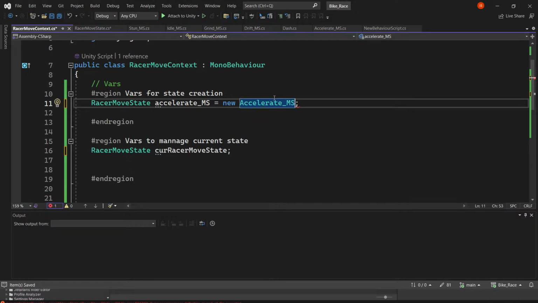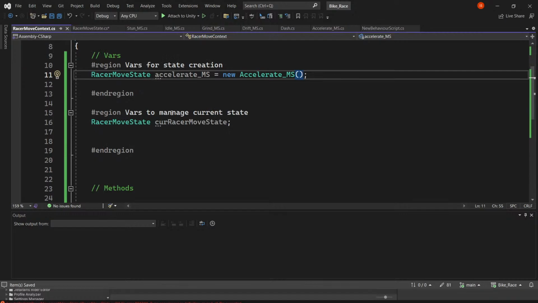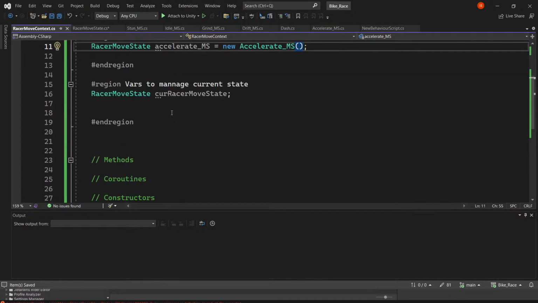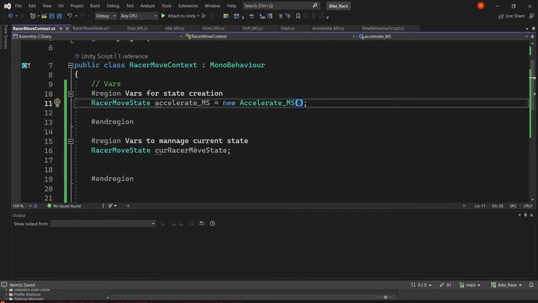The parameters are empty, because we don't have any constructors that require anything, so it just has the empty one. Just kind of setting up framework still. We haven't really started on the big part yet. So eraser, current, eraser, move state.